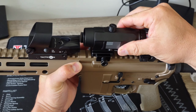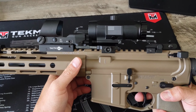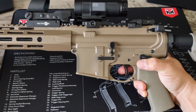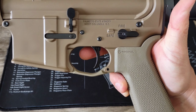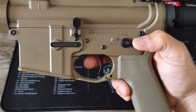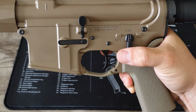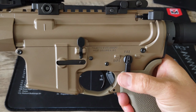As I've stated before, and I'll state again, just bear with me. This is more so just a guess, like I stated before, to showcase a retail price for all the equipment and everything that I have on with it. I will be doing an update overview down the line. And from here, we'll follow up with a couple more showcases on some of the other features on the rifle within itself.